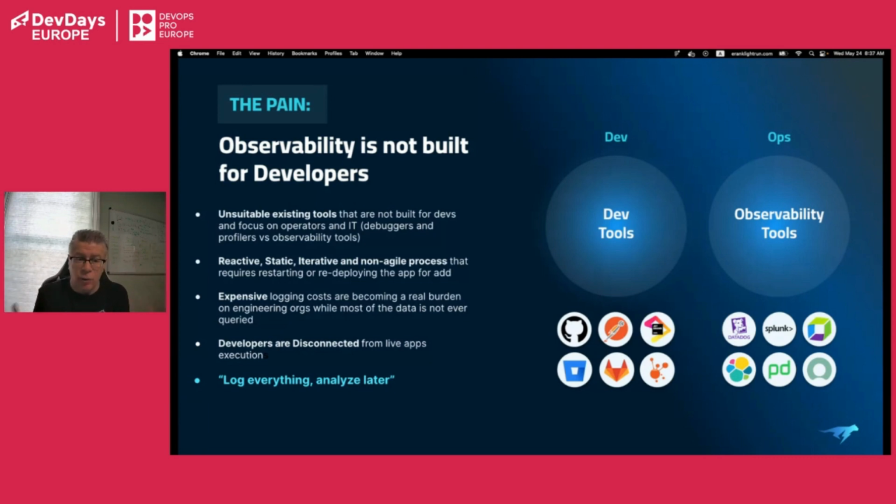Static and iterative and non-agile process. And what does it mean? When things are broken, you need to stop what you're doing and you need to either deploy new log lines and new telemetry into the production environment, which we know requires a restart, a redeployment of the CI/CD pipeline, additional testing to make sure that you added logs which didn't break any other things that are running right now. And if there is, it's in different time zones, God knows how you deal with that. So all of these processes to accommodate the reality of dev and ops working together across different tools causes a lot of bottlenecks, a lot of pains, and at the end of the day, many developers are putting a lot of safety nets in the form of logging everything and analyzing later just in case, right? So they're putting a lot of log lines just if something crashes in production, just if something is broken, they will be as ready as they can.